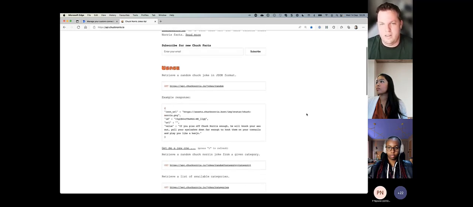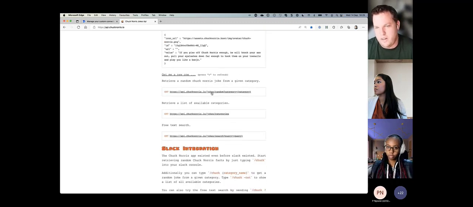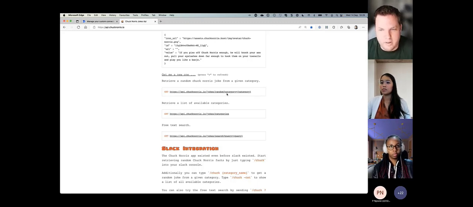And if you look at the website, you can see that there are multiple endpoints. You can get a random joke, for instance, and it already shows you the response of the endpoint that you use. But you can also, for instance, get a Chuck Norris joke from a given category. And that's this endpoint. So that's api.chucknorris.io/joke/random, and then ?category= the category.